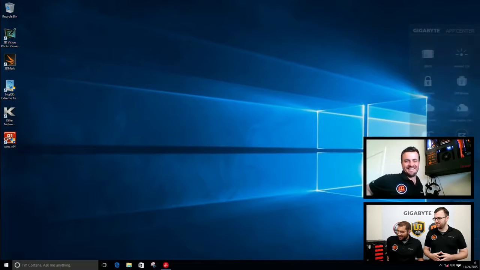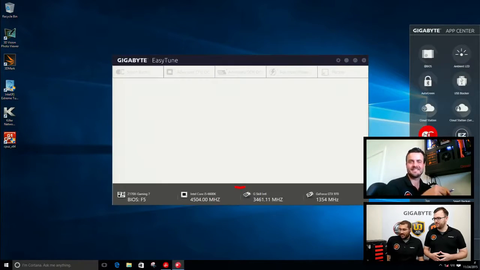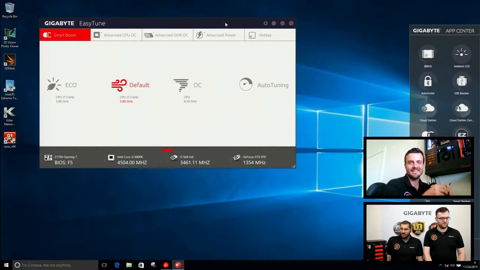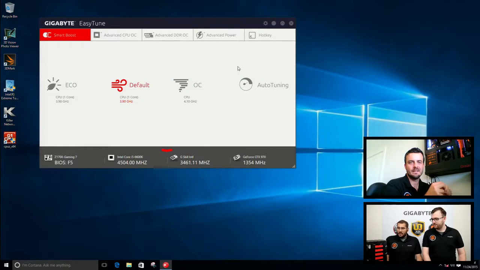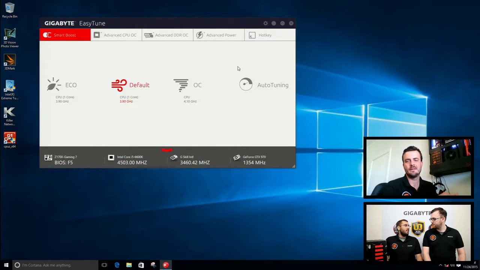So I'll start EasyTune again. Here we also have to mention our auto-tuning profile. It's actually an inbuilt kind of benchmark which checks your CPU clocks, and it can actually clock your CPU by itself.